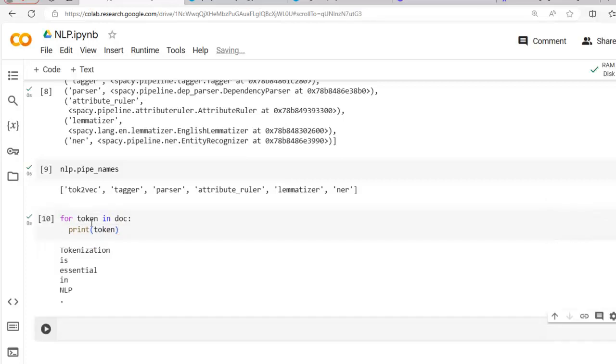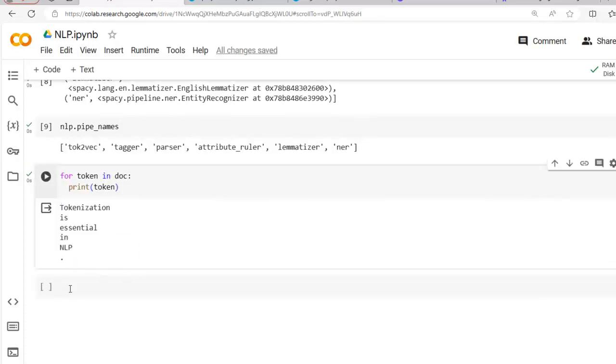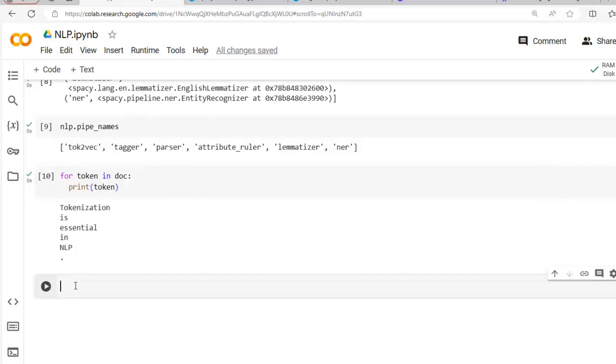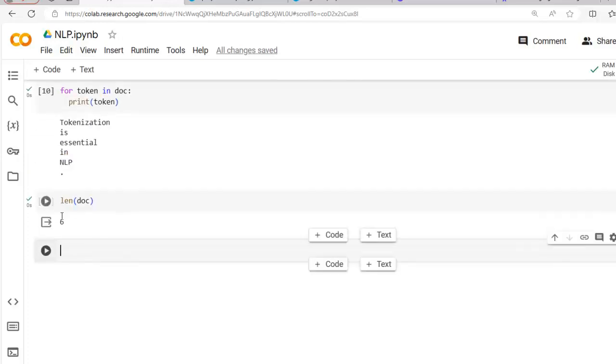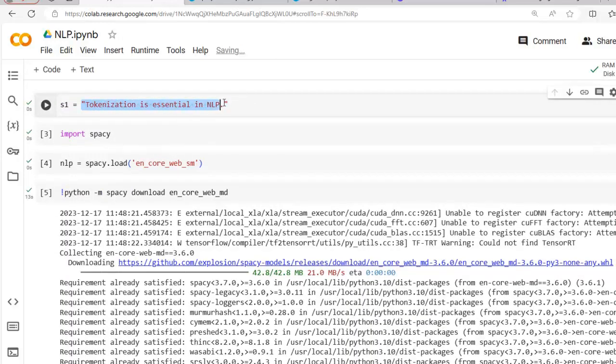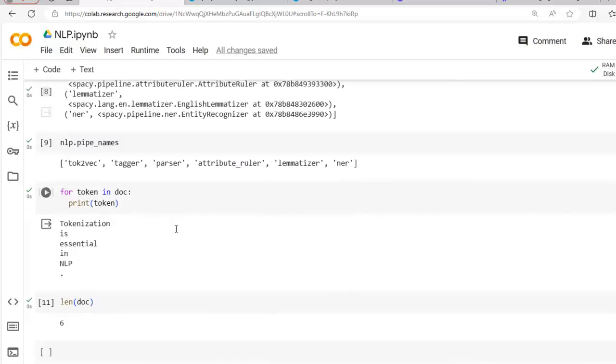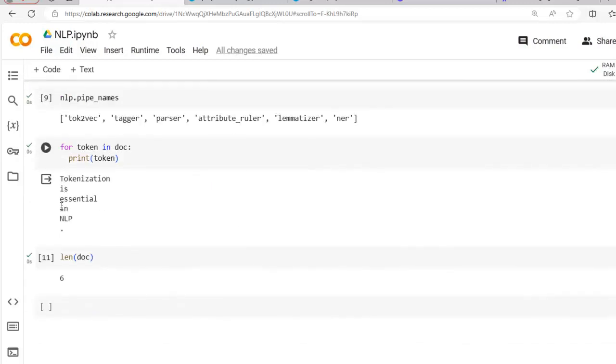Let me execute this cell. As you can see over here, our tokens. To find the number of tokens, we use Python's len function on our doc object. As you can see, 6 tokens are created by the spaCy small model: 1, 2, 3, 4, 5 and 6.